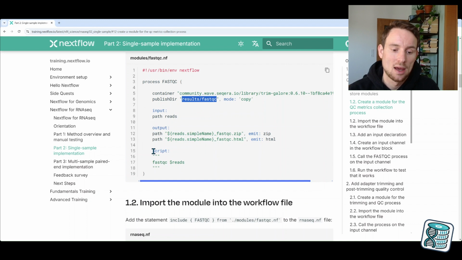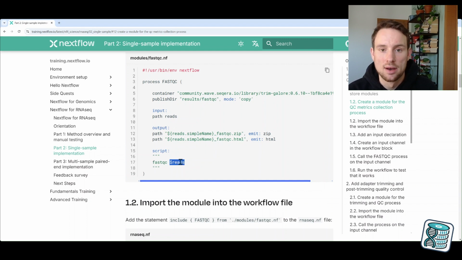The script part is then defining the actual instruction for the code that we want to run in the container. And here it's a bash command to run FastQC, and the parameter here is the input path to the reads variable. So it's running FastQC on a path that points to a FASTQ file usually.